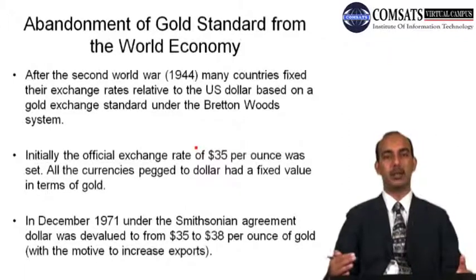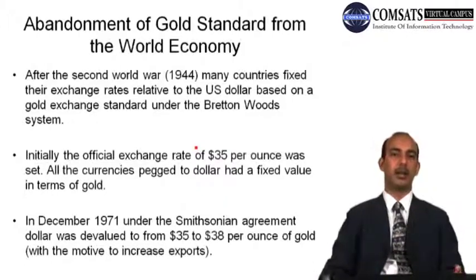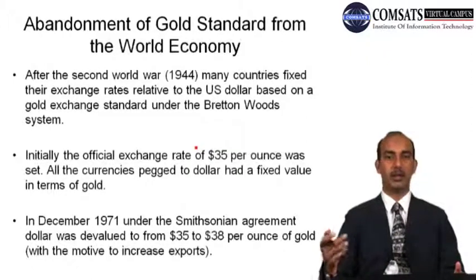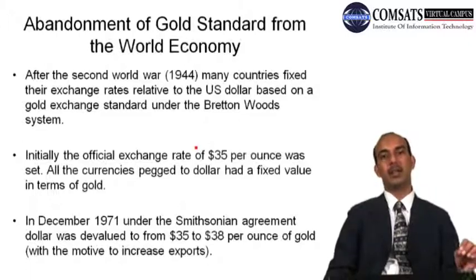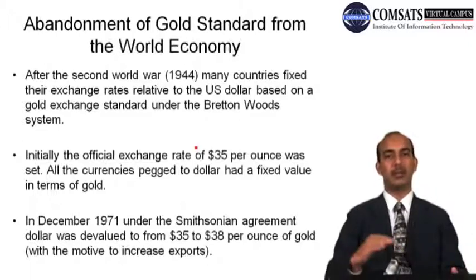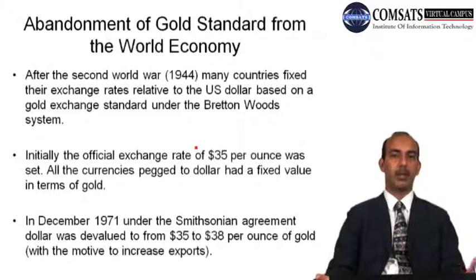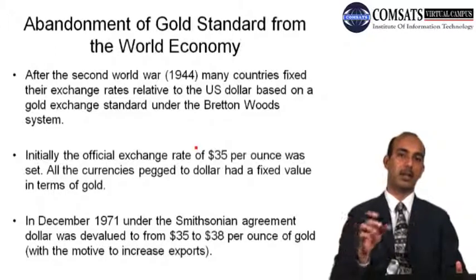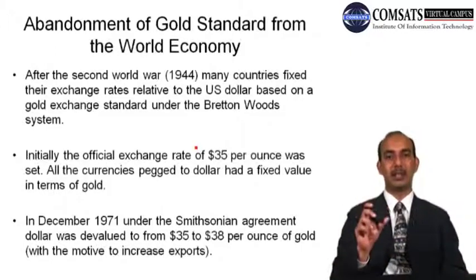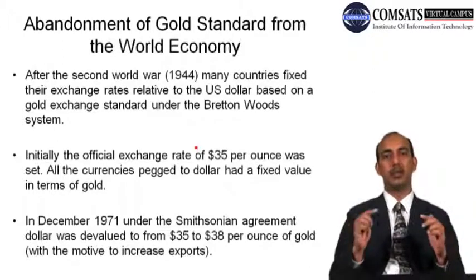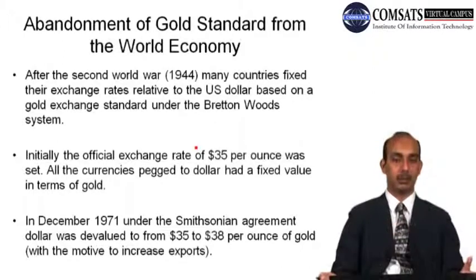The different countries in the world had set a standard of exchange rate between themselves, and the dollar was the most common currency at that time, in the early 20th century, and the dollar was taken as the currency to which other currencies were pegged. So many countries had their currencies pegged to the dollar, so the dollar's rate against gold and silver was taken as a standard. Using that standard, different currencies used to determine the exchange rate among themselves.